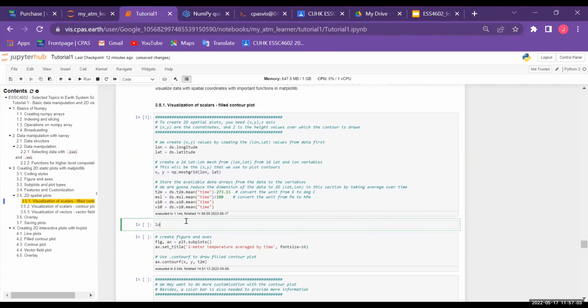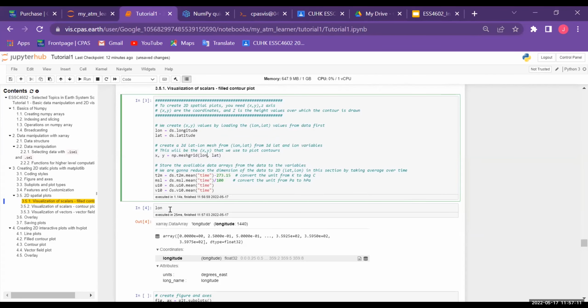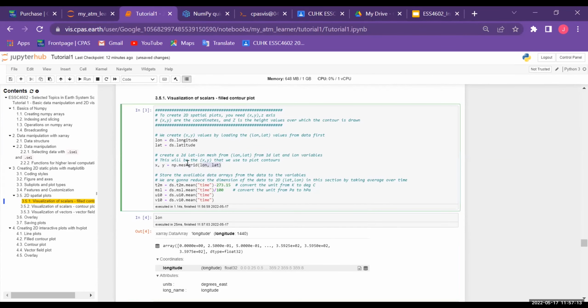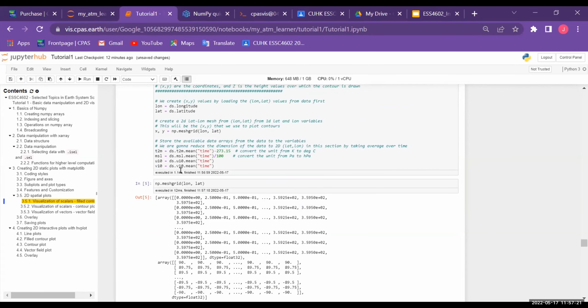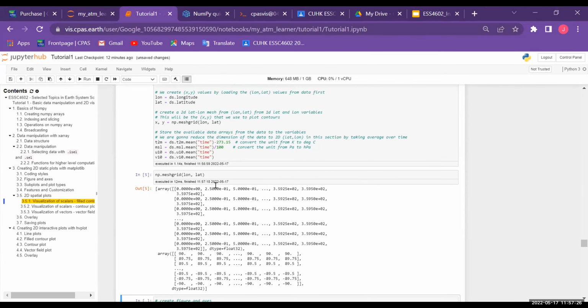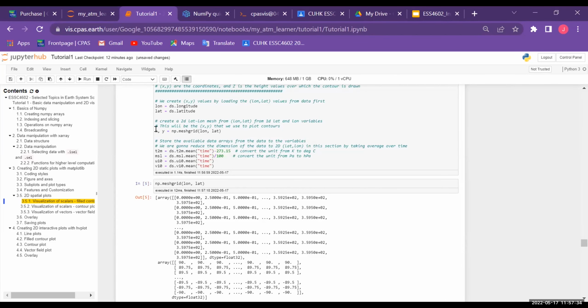If you assign this variable here, it will generate a 1D array. But if you do this, it will actually generate 2 different 2D arrays for you to plot data. This is actually what matplotlib needs you to input, because it needs a 2D array of the x-axis and a 2D array of the y-axis.